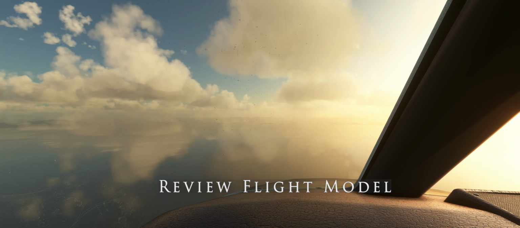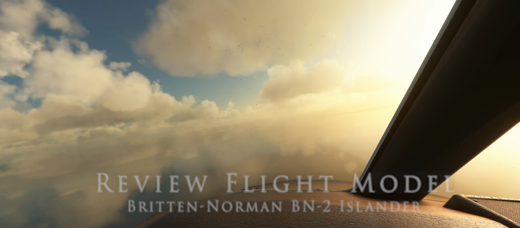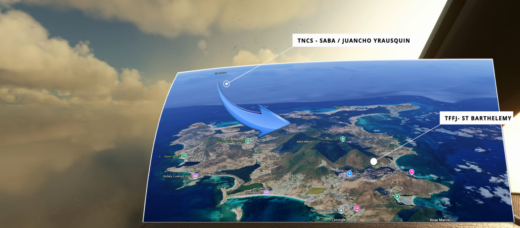We are now leaving Saba and flying the short 30-mile flight to Saint-Barthélemy. On the way, we have a little time to test the Britten-Norman Islander from Blackbox Simulation. How realistic is it?